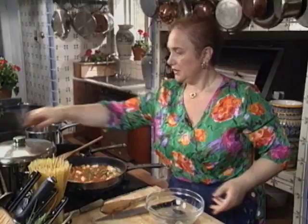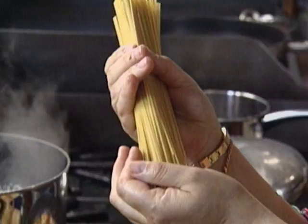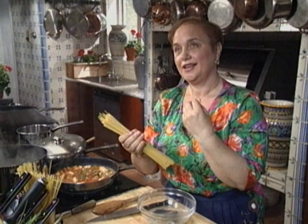Okay. The water is boiling and we should be putting in some pasta. Now, these are vermicelli, a very thin spaghetti. Actually, the name vermicelli, verme, means a little worm. I know it doesn't sound too good, but in Italian, it's a very endearing word, almost simpatico, as we say, cute. So let me put the pasta to cook because the sauce is almost ready.